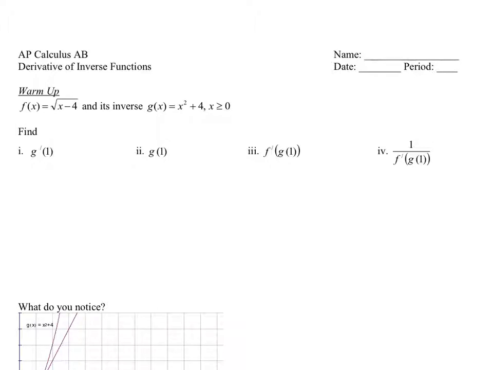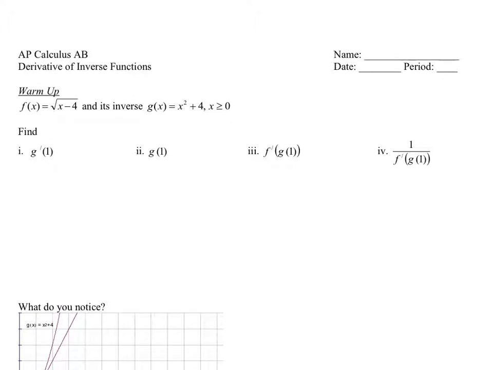And we may not feel like finding it. And the fact of the matter is, we don't have to. That's what we're going to be recognizing today. Or we may not actually know what the function f is, but we know it has an inverse and we know one of its values, and maybe one of the values of its derivative at a single point. Maybe it's a rate of change that we were able to measure. Well, if we wanted the inverse, then we can use this formula here to help us figure this out.